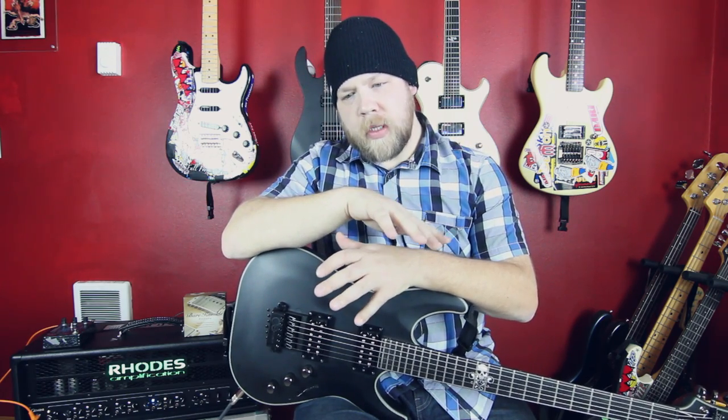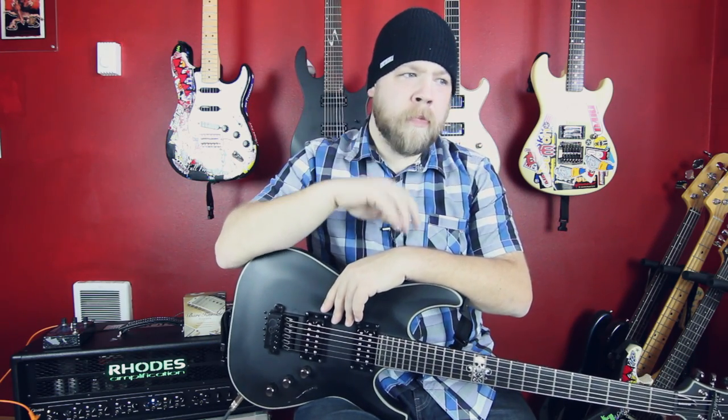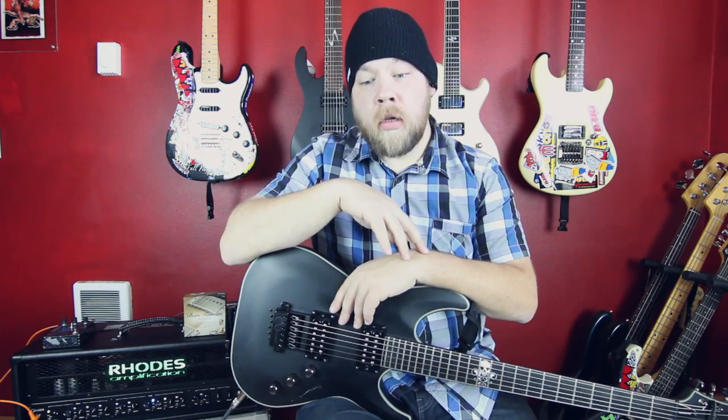Right off the bat, as soon as you put these in, you'll notice that the high end is not super present, but in a very good way. It cuts off, I would say, probably around 11K or so. So there's still enough high end where you can crank the treble on your amp, but not get some real in-ear harshness. Which lets you kind of go nuts with the presence and treble.